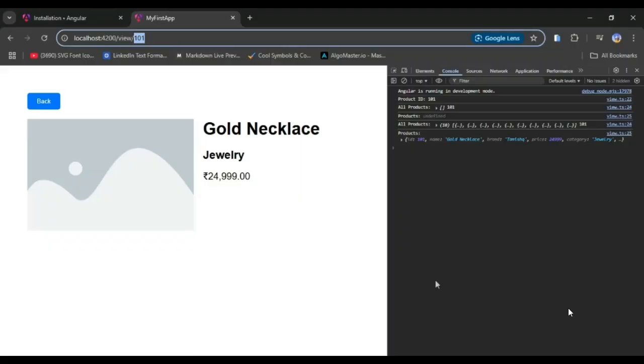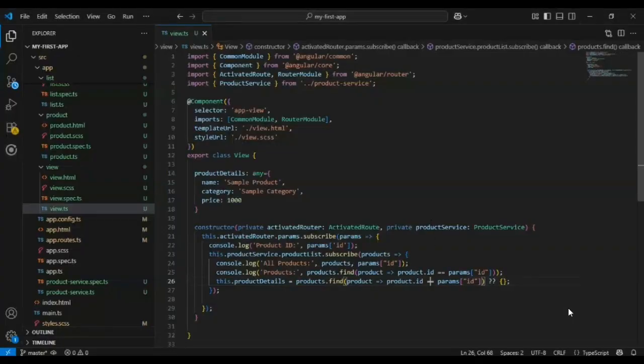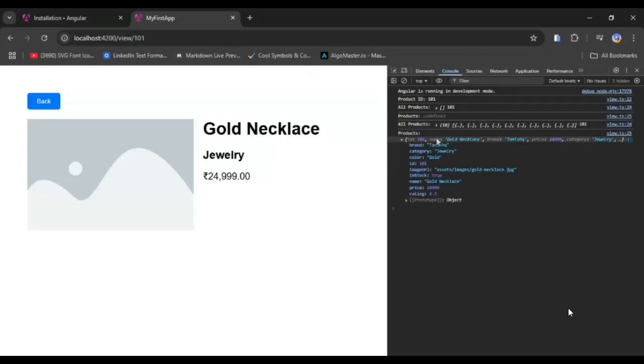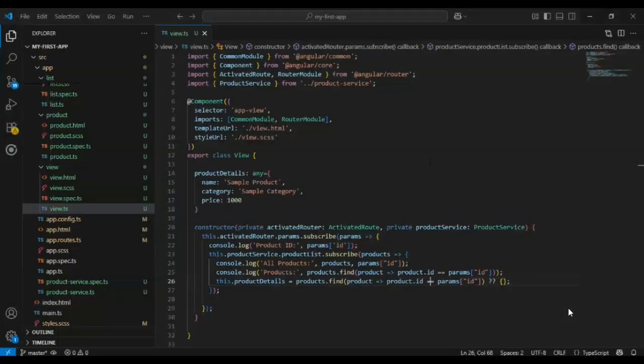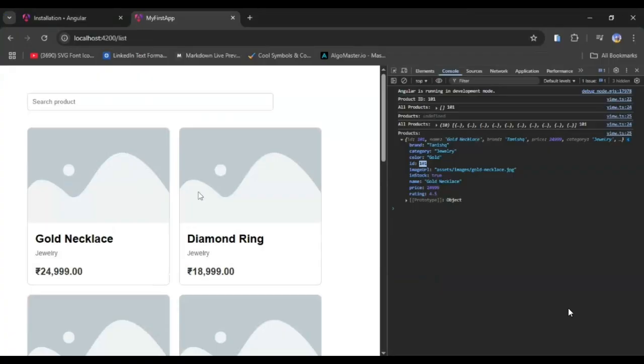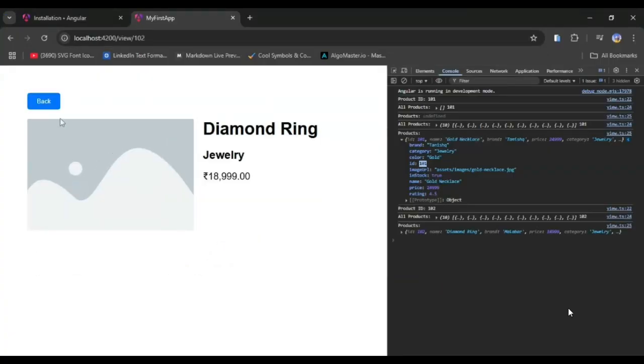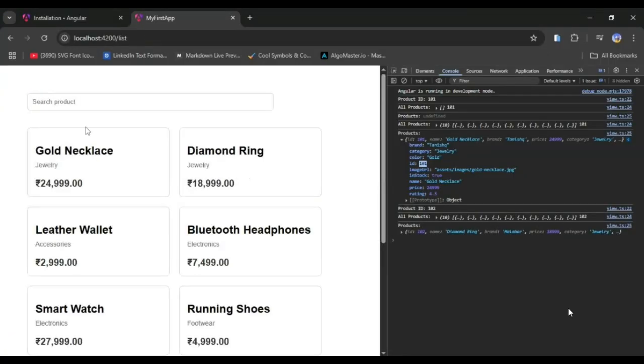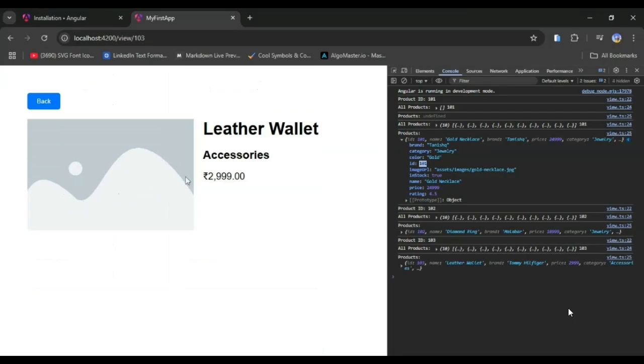So that was because this param is considered as a string, but in our application in JSON data it's an integer. So that was the issue. Now if I select diamond ring, it will show diamond ring related data. If I select leather wallet, it will show leather wallet related data.